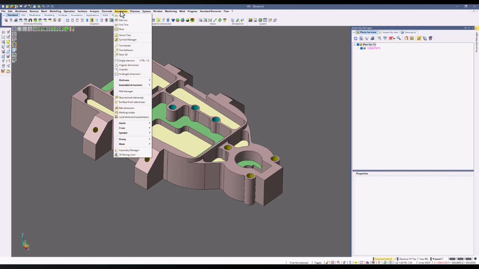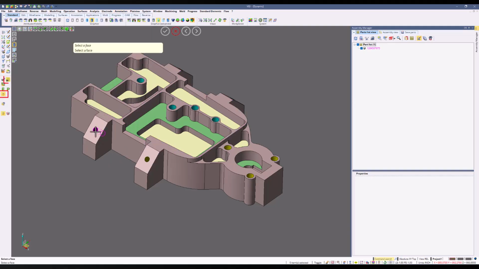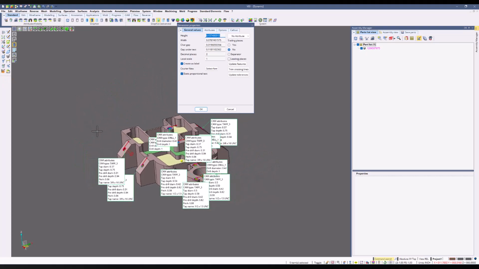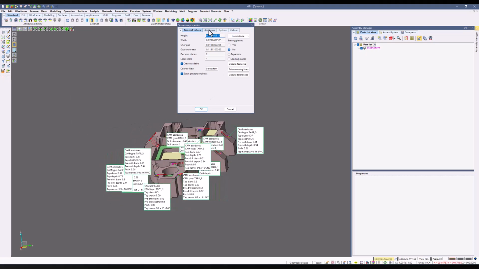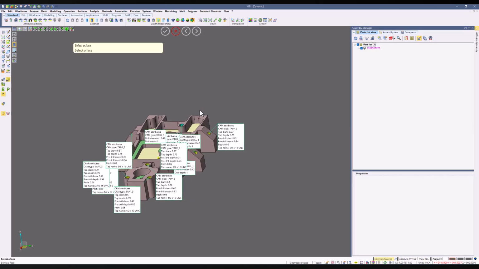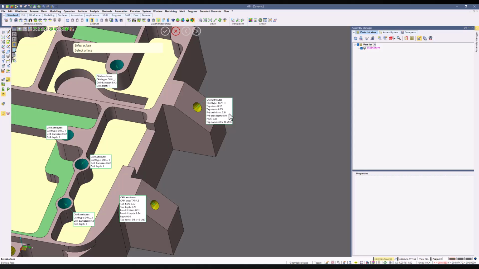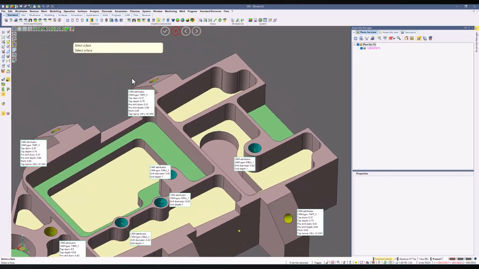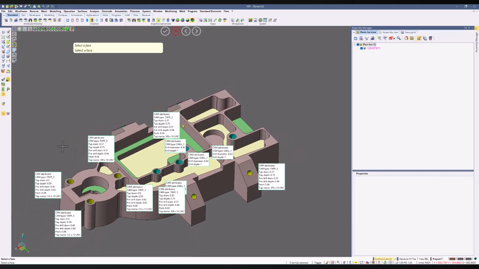Now, I'm going to go into the 3D Note command. Within 3D Note, I can select the face environment, and if I have Select All turned on, picking a face, it labels all of the faces associated. In the properties, I can change general values, attributes, options, and callouts, and I can see the individual attributes for each hole specifically. For a machinist, visually seeing what the holes are labeled makes it easier to determine what needs to be done.